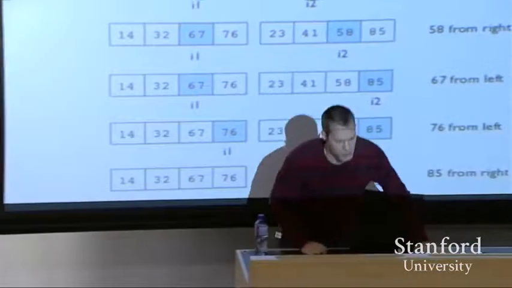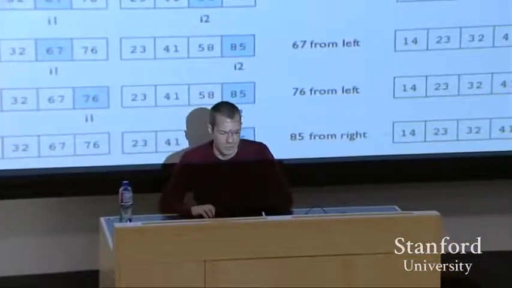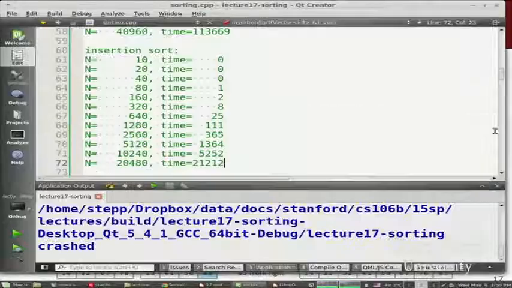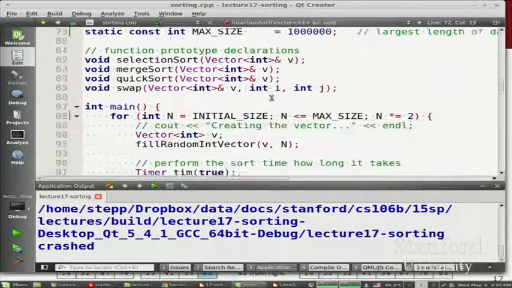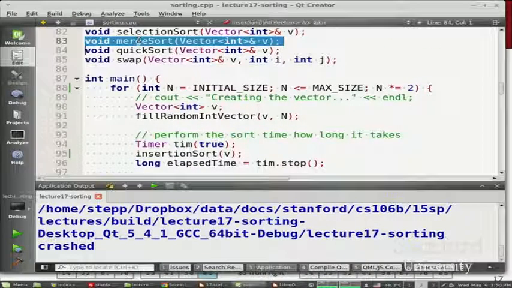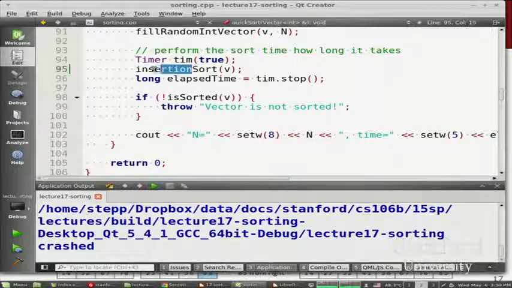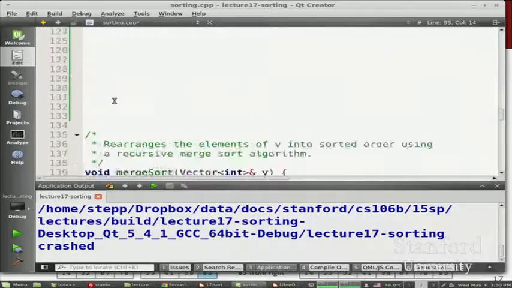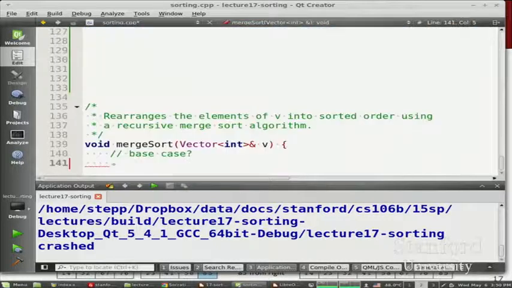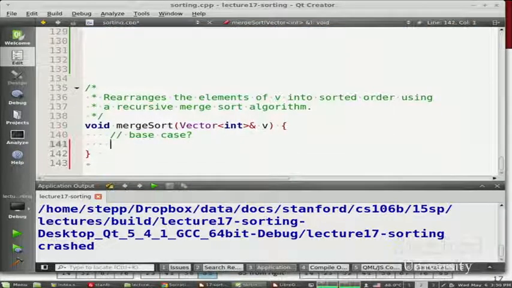OK. So I want to write this with you guys. Let's go to Qt Creator, and we'll go down. We've got a merge sort method, right? And here, instead of insertion sort, I'll say merge sort. I wonder if I cleared this out. I might still have the code in there. Let me delete it if I did. Yep. Bam. OK. There. So merge sort.